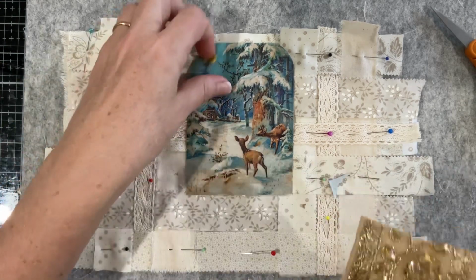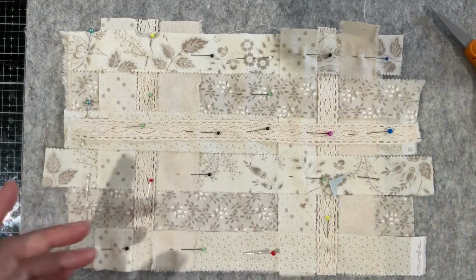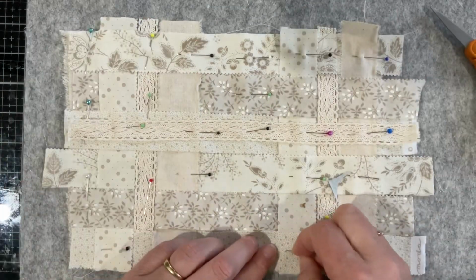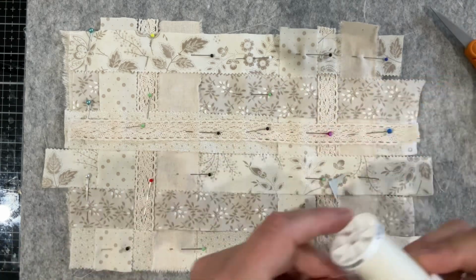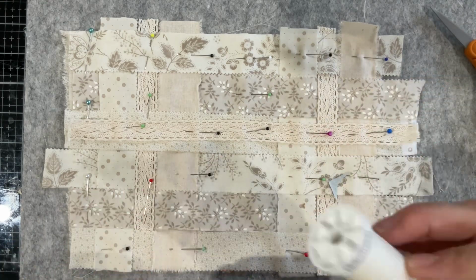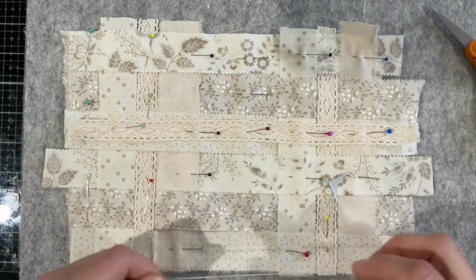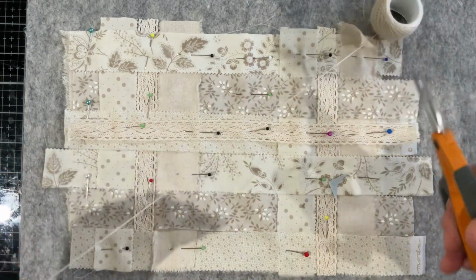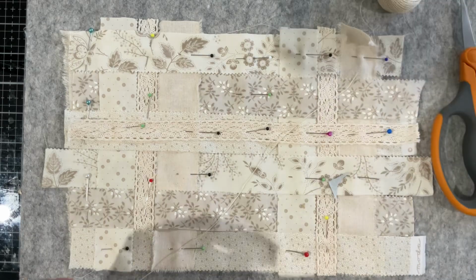Anyway, in the meantime, before we even get to the snow globe side of things, we need to get our background stitched down. So what I'm going to do now is get my needle and thread. And will I do invisible stitch or will I go straight through with needle and thread? I might try it and see how much these pins annoy me.